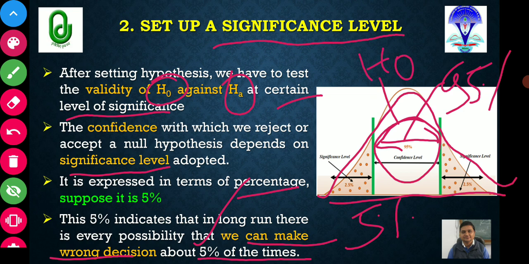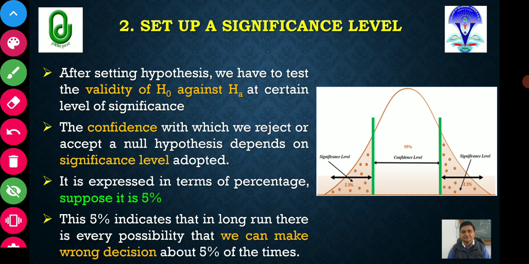But if the measurement that we have taken is falling in this extreme area, that means 2.5% this side and 2.5% this side, then we will be rejecting the null hypothesis and we will be accepting the alternate hypothesis. So this is called the level of significance. Level of significance on both sides, either on the negative side and positive side. This is called a two-tailed test.